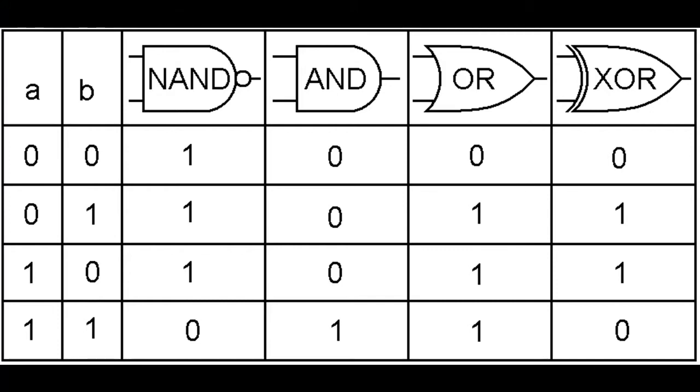If we pull up the table on page 71 of the book, we can see the truth values for the NAND gate and the AND gate, which we've already seen, and we're introducing here the truth tables for the OR gate and the exclusive OR gate, or XOR for short.